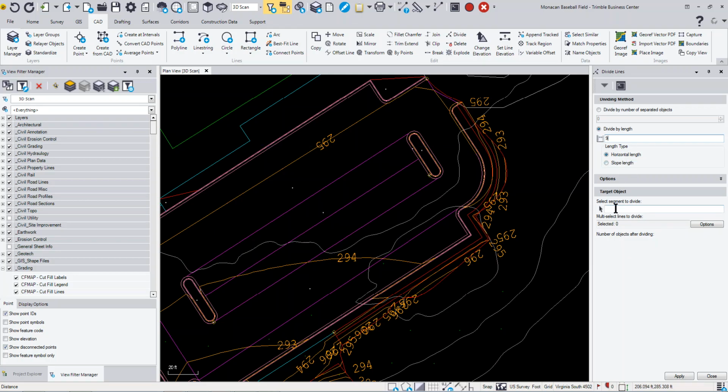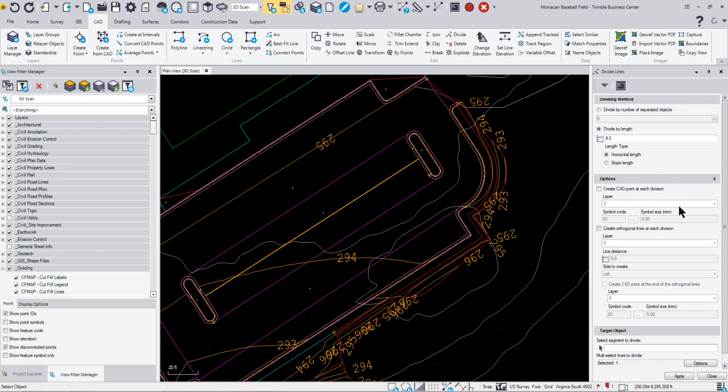And then if I pick the segment to divide and I select this line here, you'll see that it automatically goes and divides that line. You can see it put this line into individual segments. Now I'm going to undo that by Control Z, and there's an options panel here.